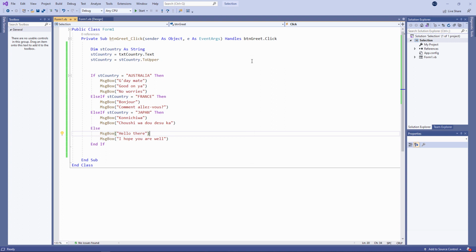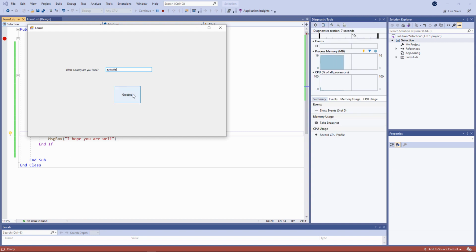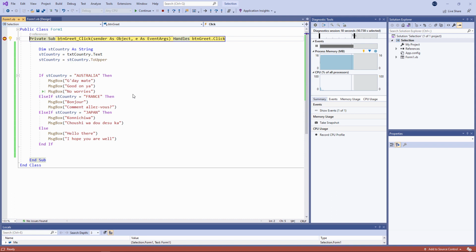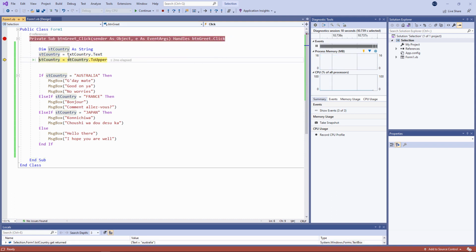Let's just step through this to be sure what's going on. I'll put a breakpoint on the procedure. So I've typed in lowercase Australia. That's what I've captured into this variable. And then I've converted it to uppercase Australia.